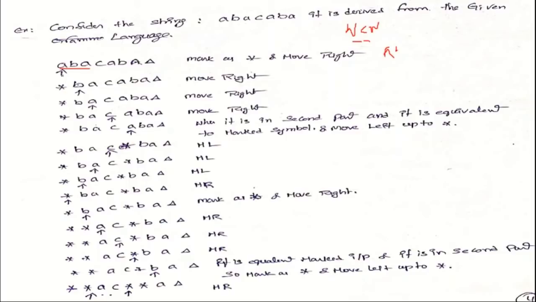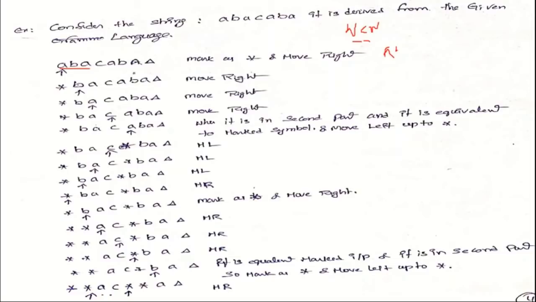So now we read the first input symbol and then mark it as star, some external symbol, and then move right until we reach the C. So here the first input symbol is A, copied into memory and then marked as star. So this A was marked as some external symbol, star. There was no restriction; we can mark it with any external symbol like capital A or capital B or capital X. And then move right.